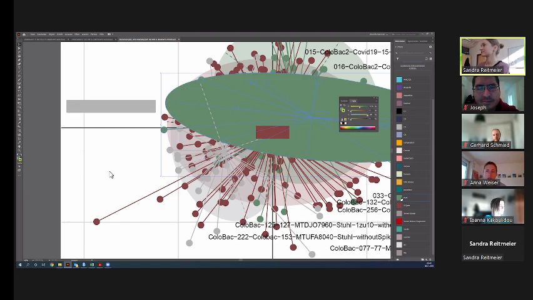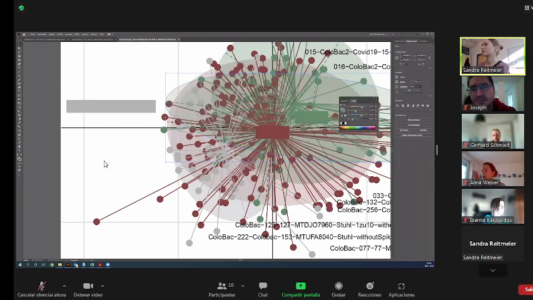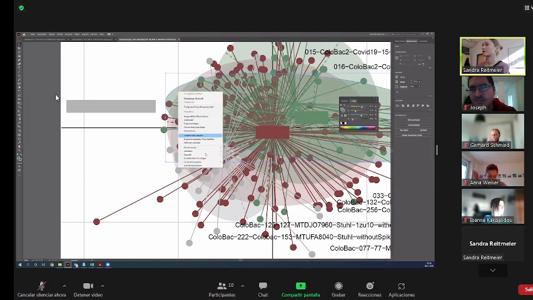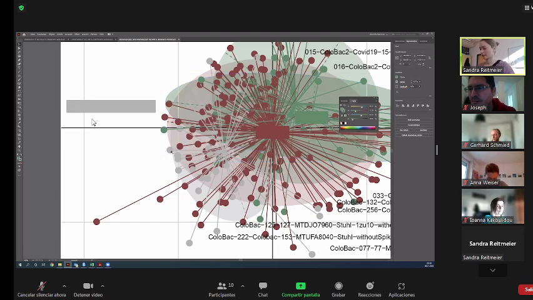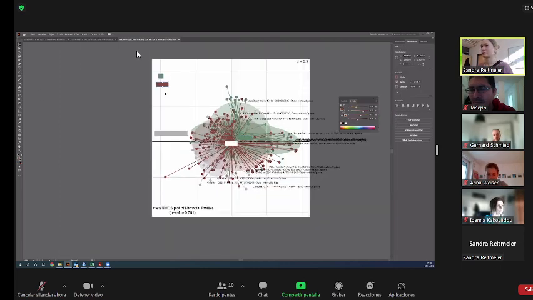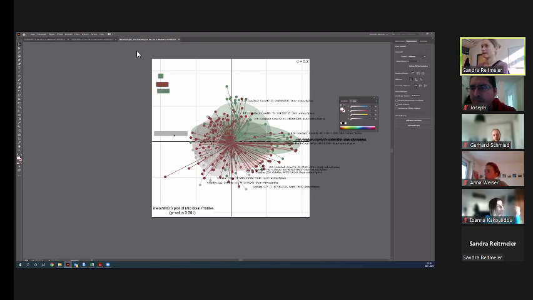And we have it now here. This should go in the back again. Like this. Perfect. So you see, it looks better, but not as good as we want to have it.